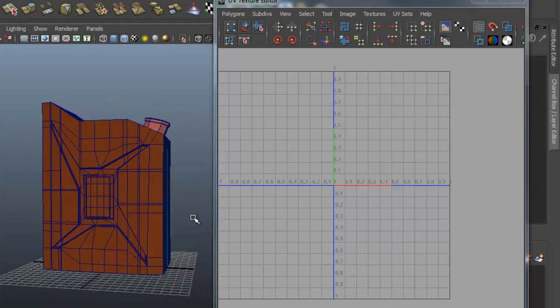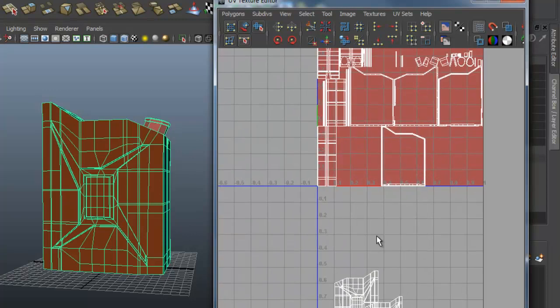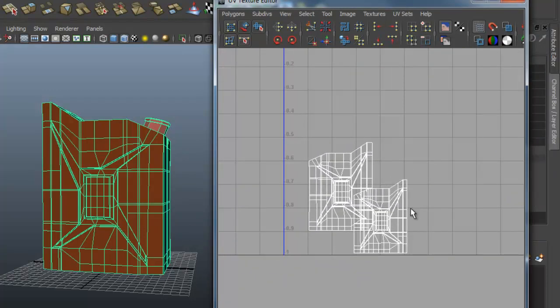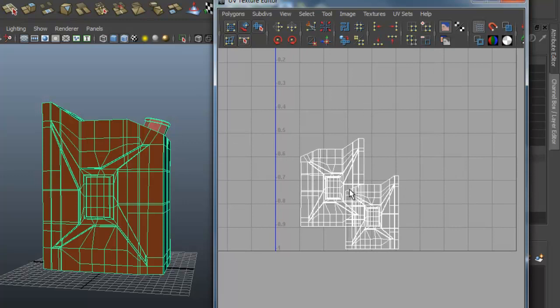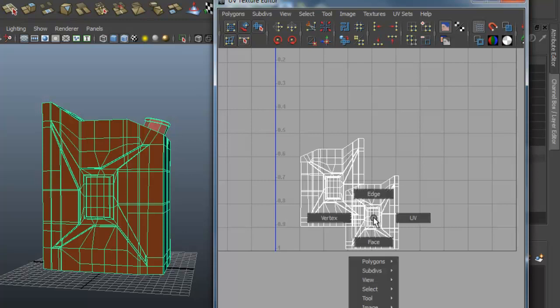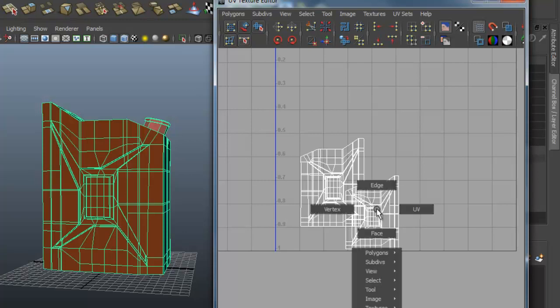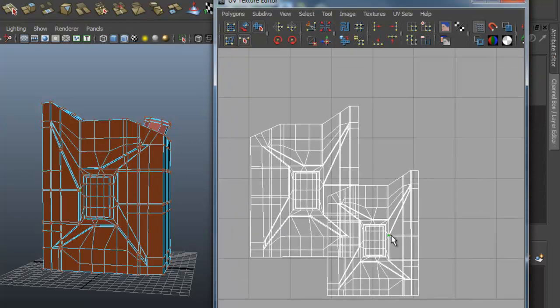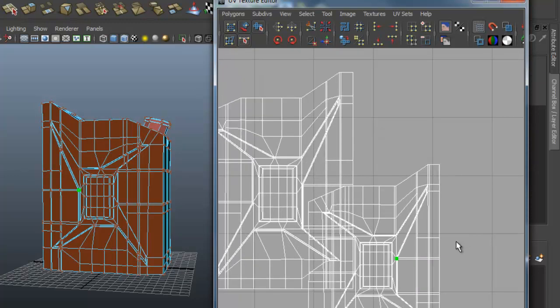I'm going to go back to object mode for a moment. This is where I'm going to set these up so they're fairly close to the same size. When you have overlapping like this and you're trying to edit the UVs, first of all, you access the UVs by right mouse clicking over the shell and selecting UV. Then you'll need to click on one of the intersections here where you would normally find the vertex.